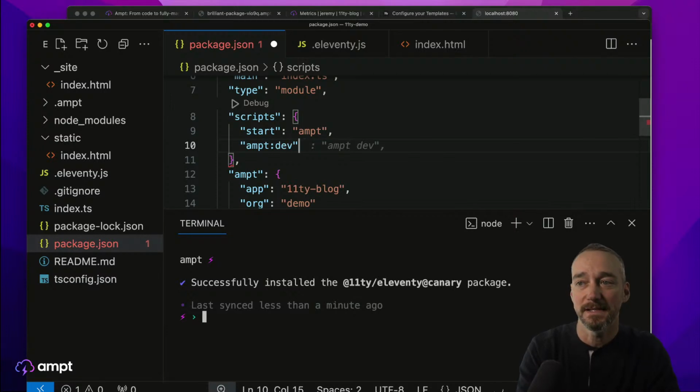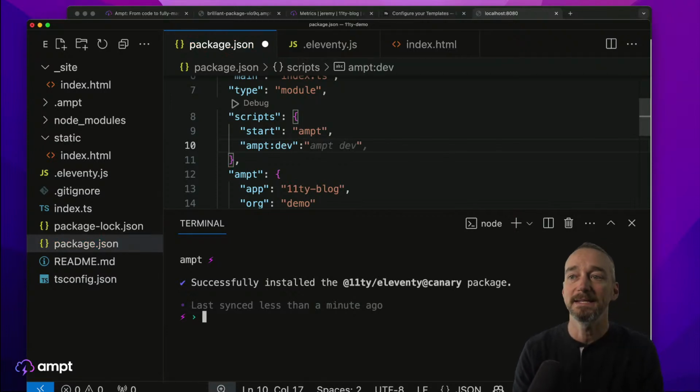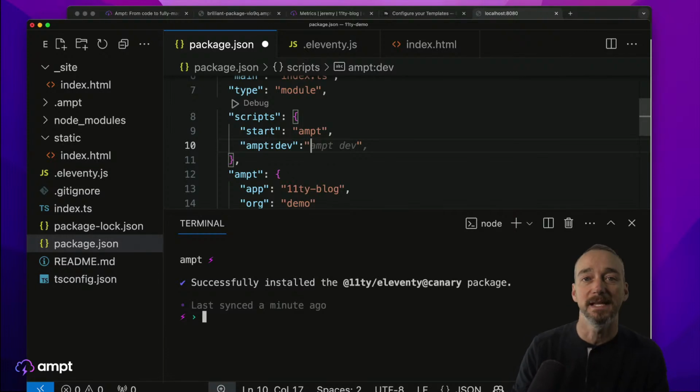And what this does is this will run anytime you run the dev mode. So if you're using Next's local build server, or Astro's build server, or Eleventy's build server, or any of these things, you want to put this in here. You want to trigger that to run in here, because then it will run within the Ampt context as part of the dev mode of the CLI.